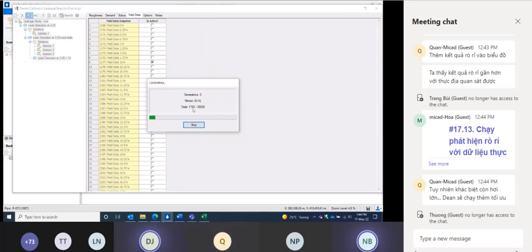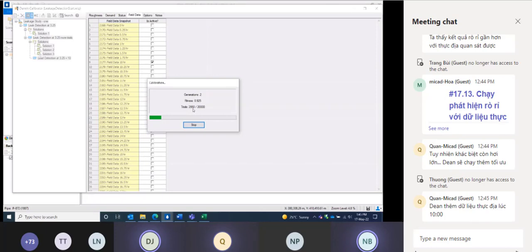So you'll notice how much slower the trials are going now that we've ticked 2 instead of 1. And so you can probably understand why we didn't want all 90 of them ticked on all at the same time. It would take a very long time. Most of our users, when they do a calibration or a leak detection, will run it overnight. So when they leave the office, they click start, and then they come in the morning and it's finished. You've got to make sure no one turns your computer off. Yes, that's right.